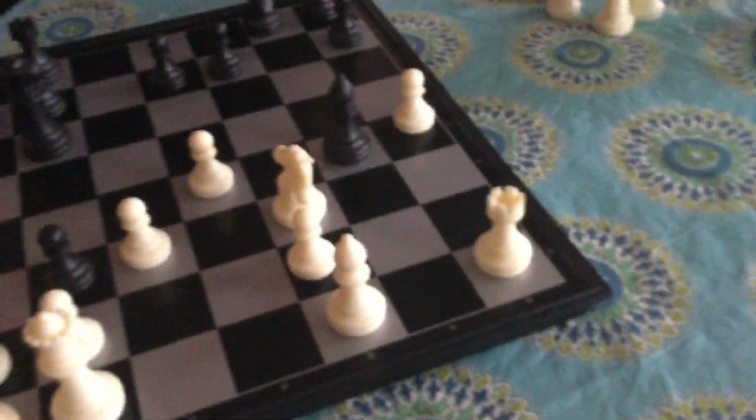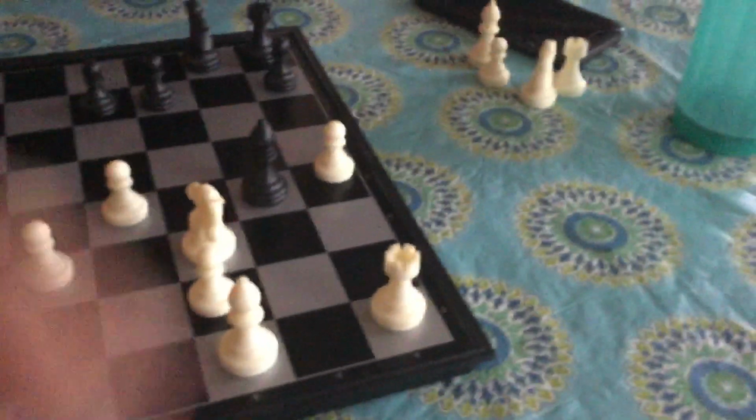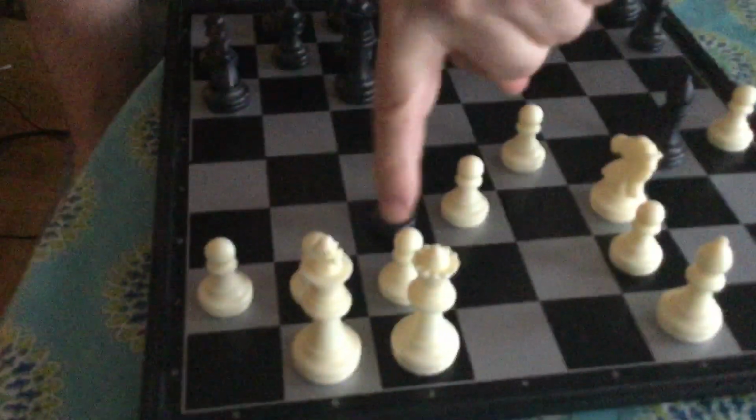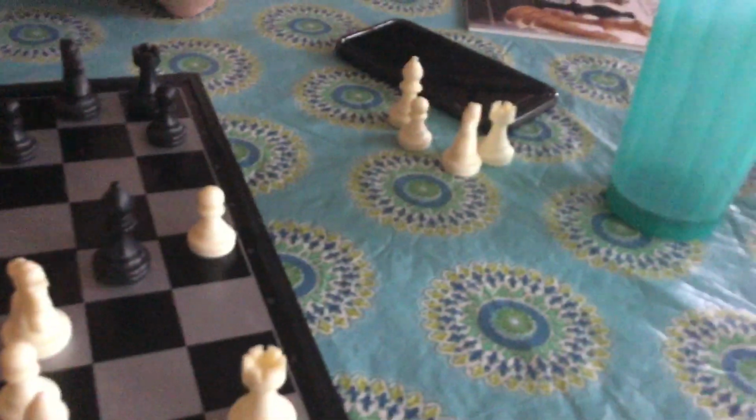Okay, what should I move next? I can't move that rook. You can. Everything here can be moved. You're trying to protect. Don't move these pawns because they're protecting the king, unless you have to.